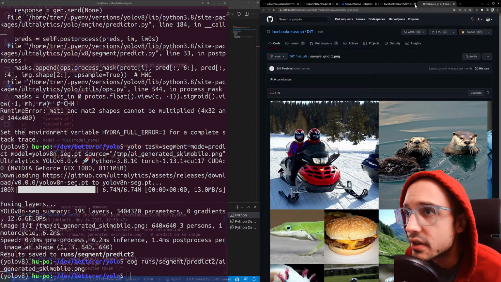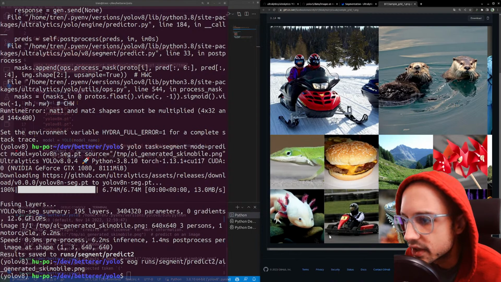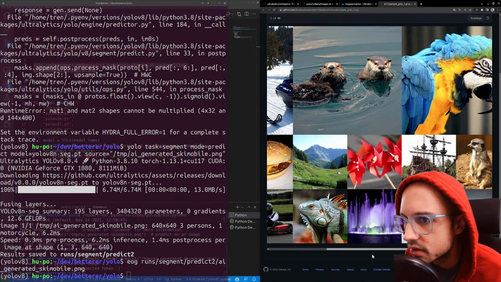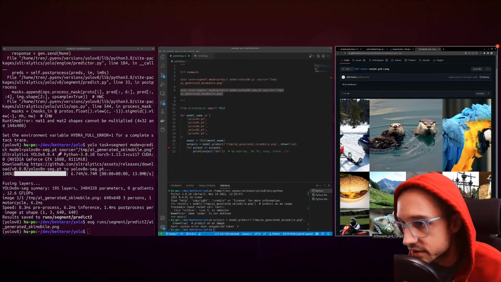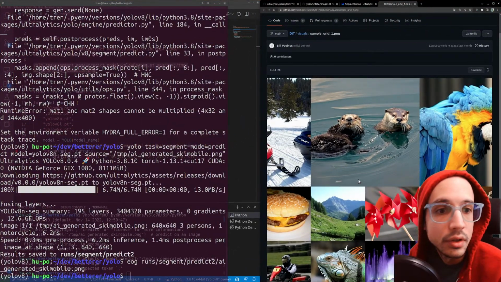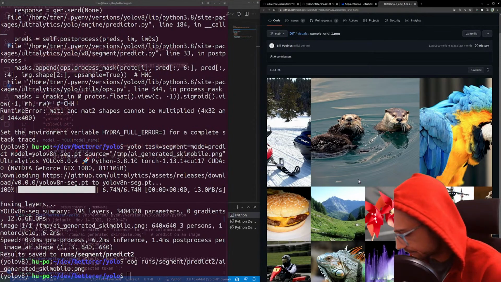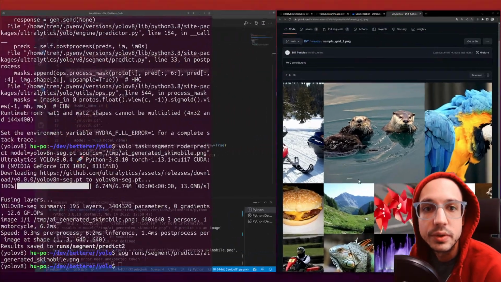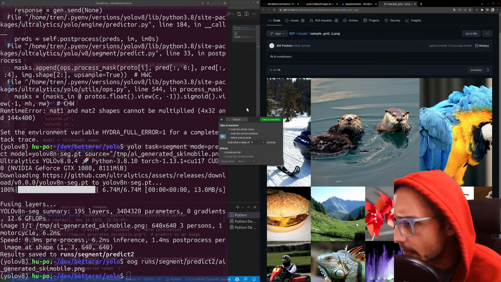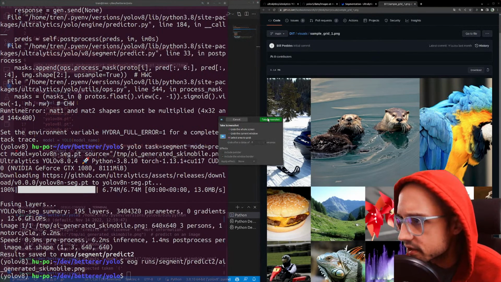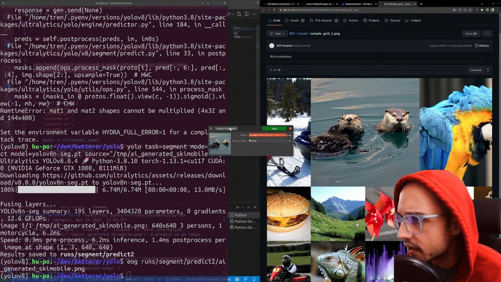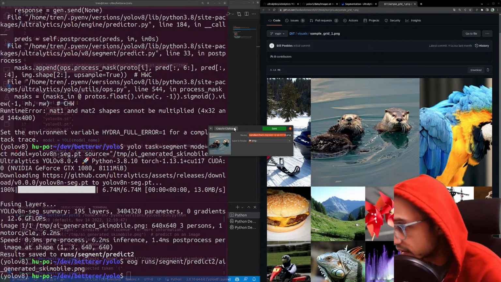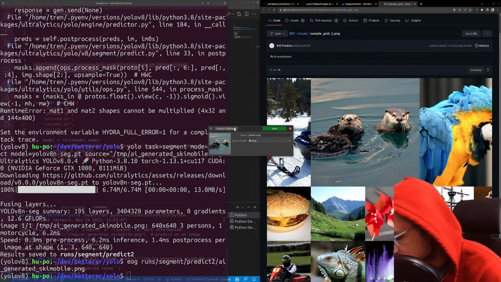So let's see, we give it another AI generated image. Let's give it this one. Otters. Select area of the screen. Grab, take. We're going to give it this. Otters. And we're going to put it in the folder. We're going to call it Otters.